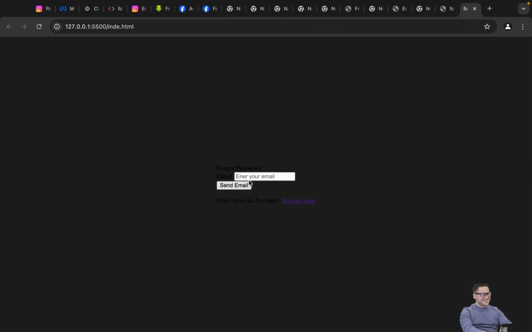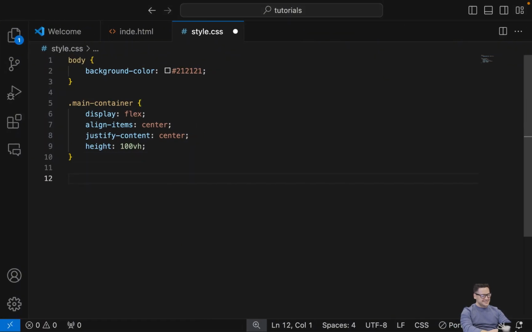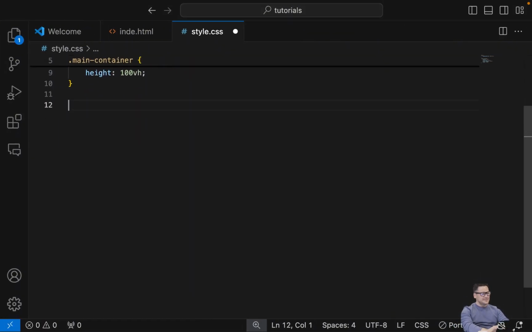Here is the preview. Next class to style is the form container.